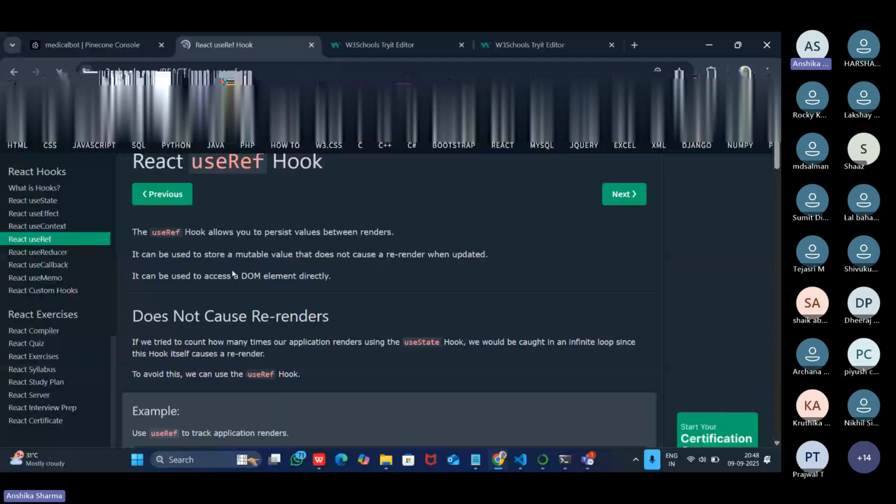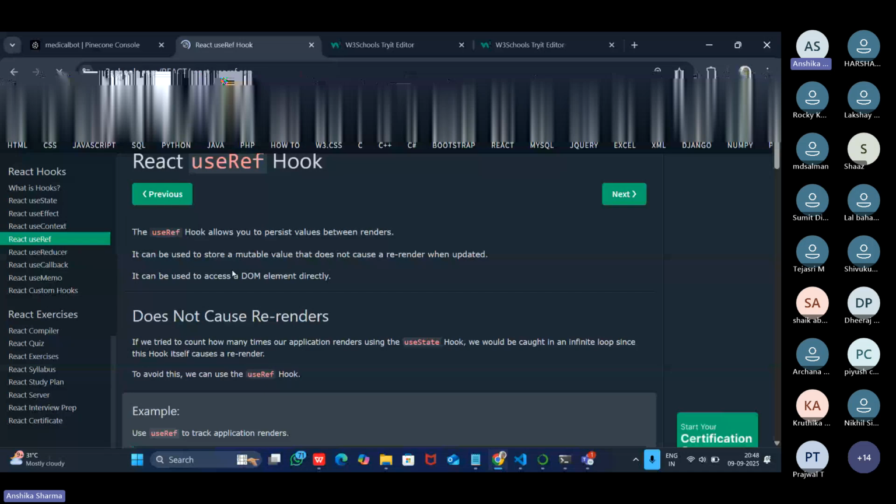To avoid this, we can use the useRef hook. So basically, it is helping us with the infinite loop, because whenever we have a useState hook, this runs multiple times. So to prevent our browser from re-rendering again and again, we are using the useRef hook over here.